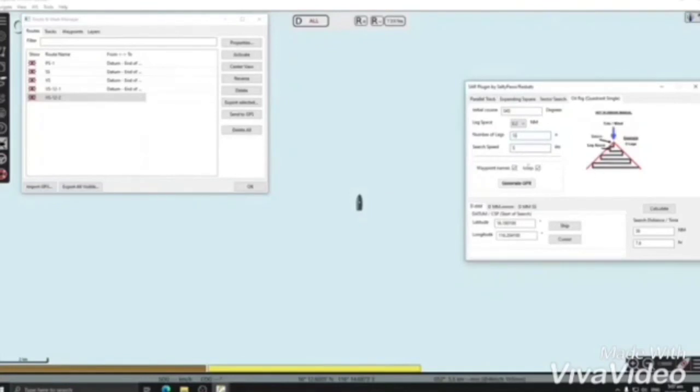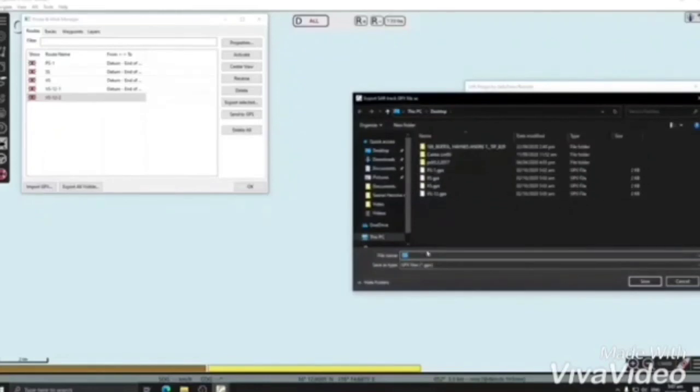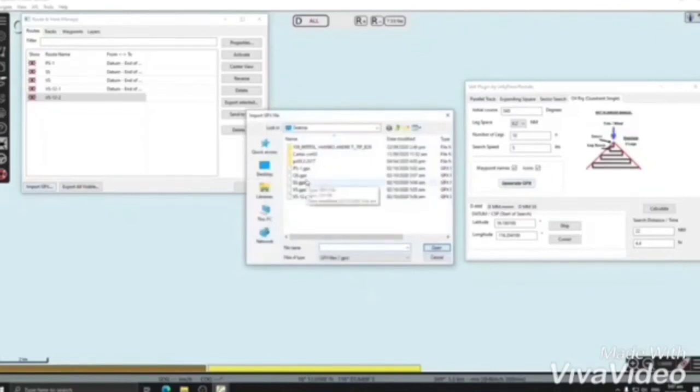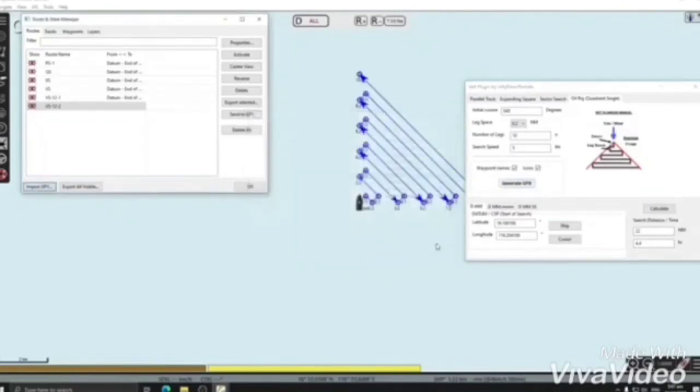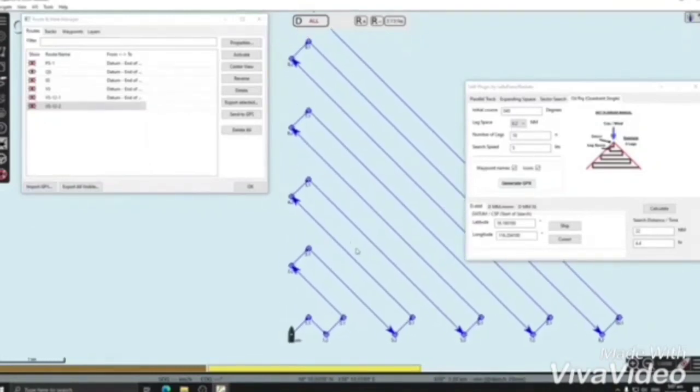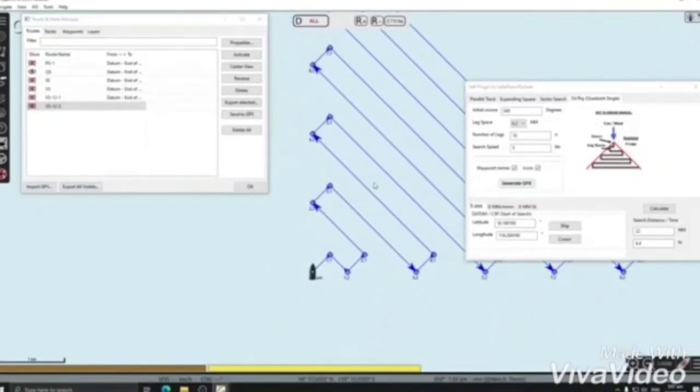Lastly, the search speed is 5 knots. So let's click calculate to know the distance and time, then generate and import it. Let's save it here, and we are going to import it now. So this is what we are going to see on our chart now. This is the oil rig.